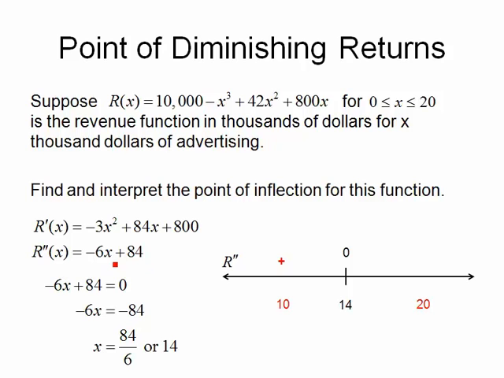If I put 20 in for x, I get negative 6 times 20. That's negative 120 plus 84, which is a negative number. Always when you're testing here, if you're looking for things involving concavity, make sure you're using the second derivative. Probably the biggest mistake I see is people want to plug things into the first derivative. But when you plug things into the first derivative, it tells you about increasing and decreasing, the slopes of the tangent lines. What I'm interested in is concavity, and what I now notice is that it was concave up to the left of 14, concave down to the right. So there was a change in concavity, so 14 is a point of inflection.